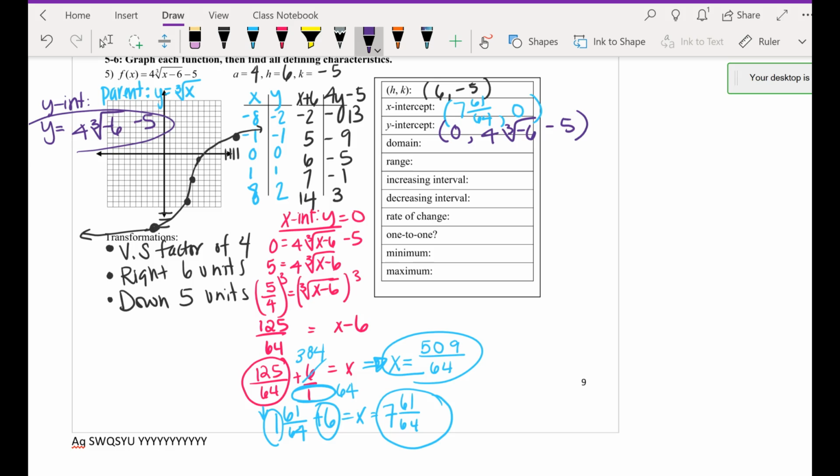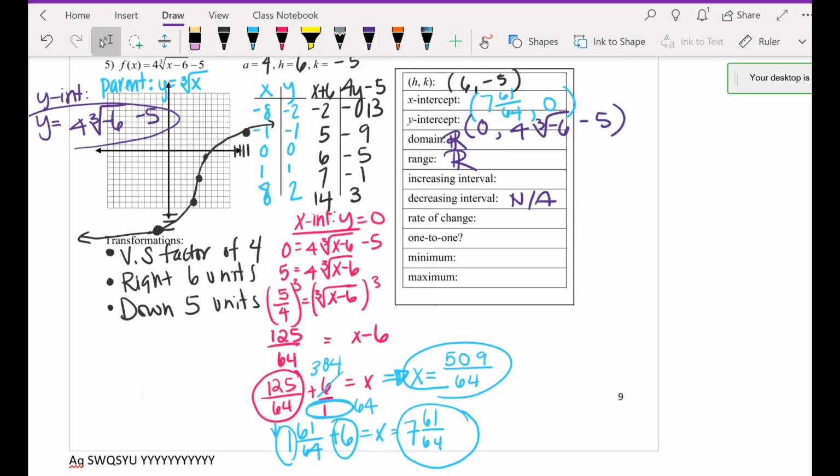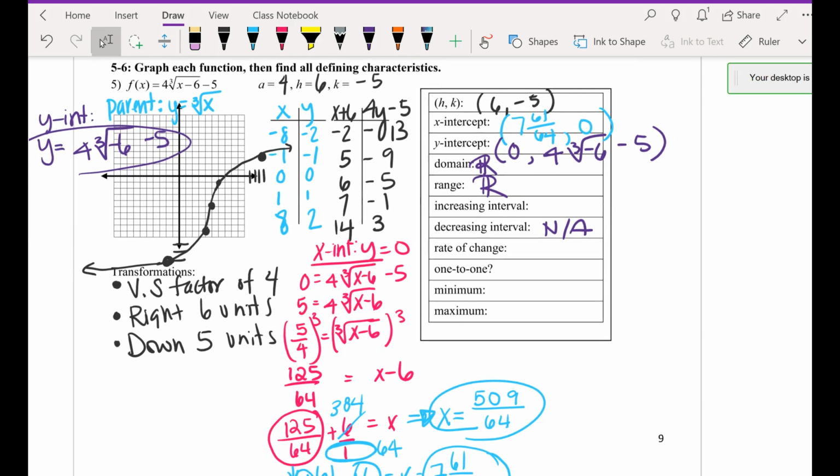What is the domain for this function, Claire? All real numbers. What is the range of this function, Keely? Increasing or decreasing? Lois, which one? Good. So I'm going to write none on decreasing. It's increasing from where to where, Nico? Very good. The rate of change, this one goes to Sam. What is the rate of change? It does, yep. Is it a 1-to-1, Ashley? Do we have either minimum or maximum, Danny? No. Thank you. Good job.